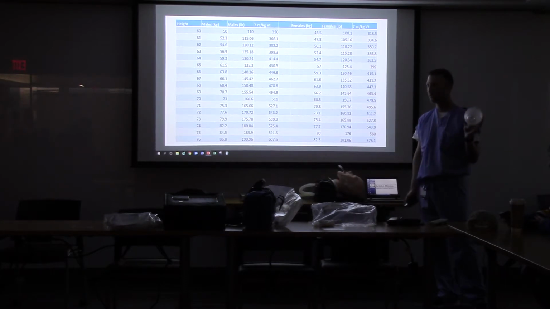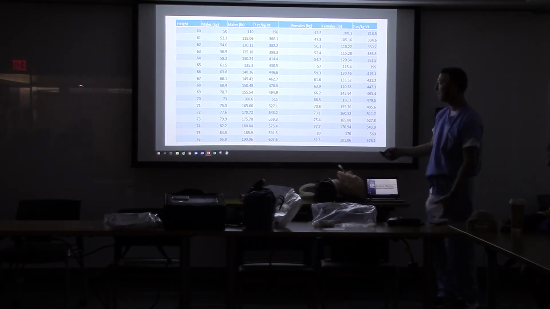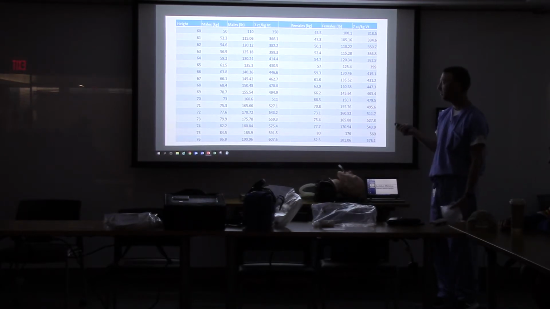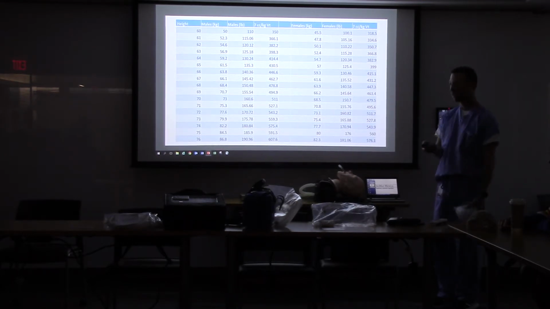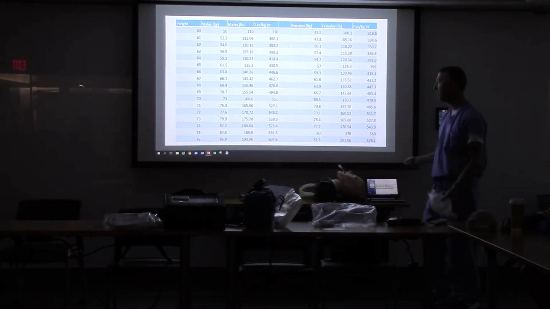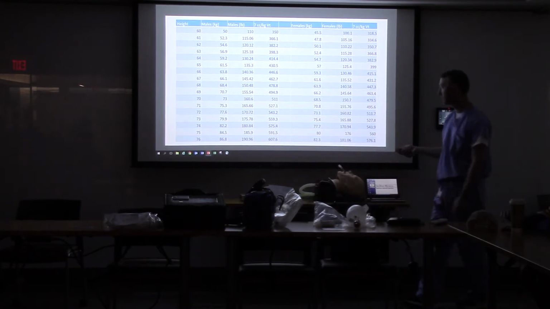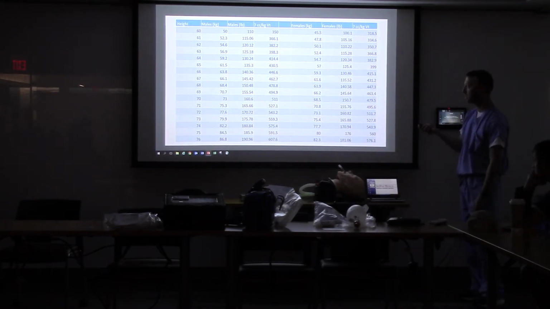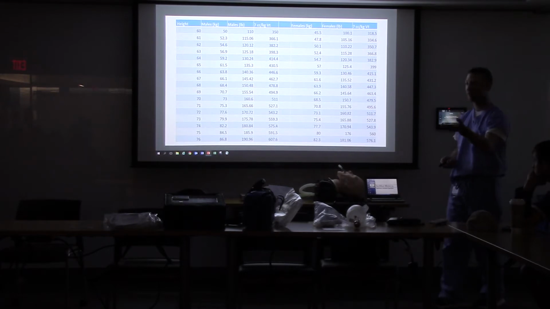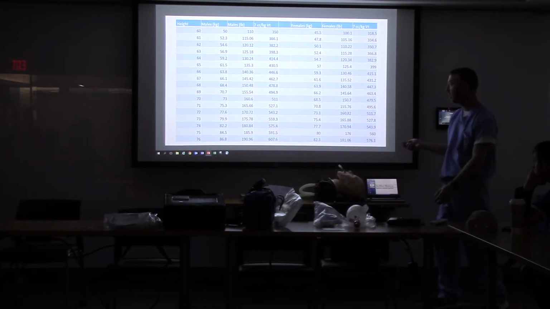But if we switch to the PEDS BVM, we were ending up in this range right here. So to match what the ventilator should be doing for the patient, we needed to get rid of this BVM, which tells you nothing about how much air you're delivering.